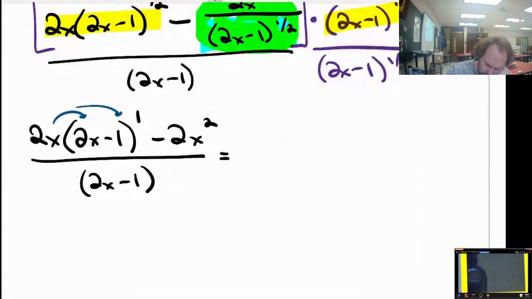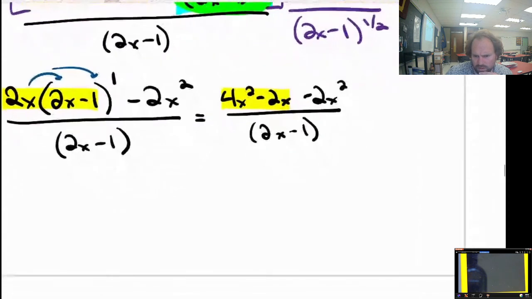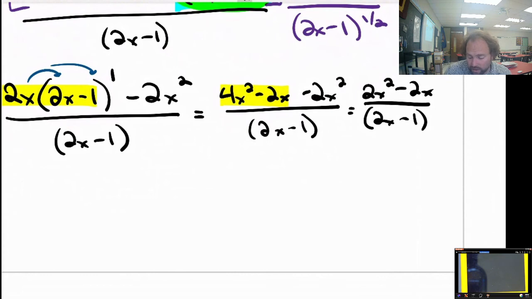Let's just do the distribution here. We'll have 4x squared minus 2x squared. Oh, this will be good. Over 2x minus 1. Just doing the distribution with these two terms. Whoops. Again, my tablet cannot think as fast as I need it to think sometimes. Taking those and making them those right there. Next, we will combine like terms. We have 4x squared minus 2x squared, so that is 2x squared minus 2x over 2x minus 1. And look, we can factor out an x or a 2x. No, if I factor out a 2x, that must be 2x minus 1.